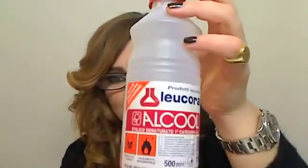alcohol. Now this is the alcohol that I find here in Italy, and it's the alcohol that normally everybody in a normal household would have. It's pink, it's hot pink, and it's 100% alcohol. It's extremely strong, the smell. You can get high from it. Ooh. But it's pure alcohol. It's gonna kill anything and everything.